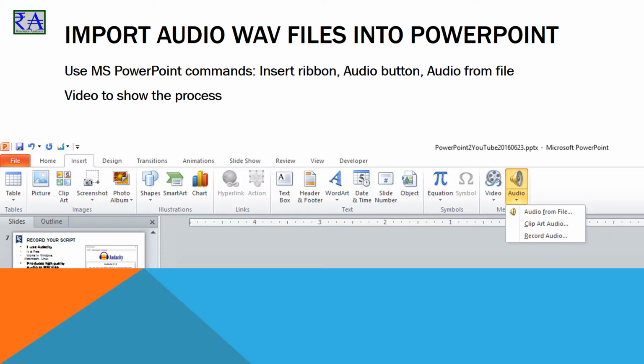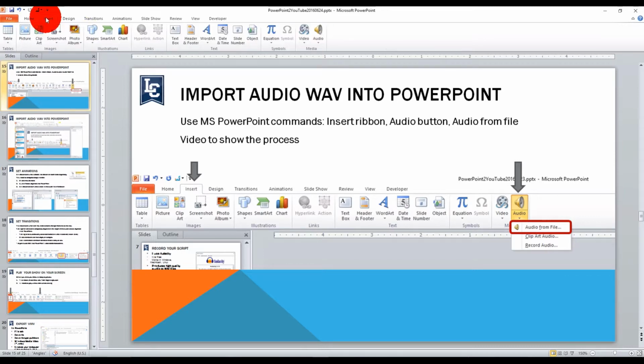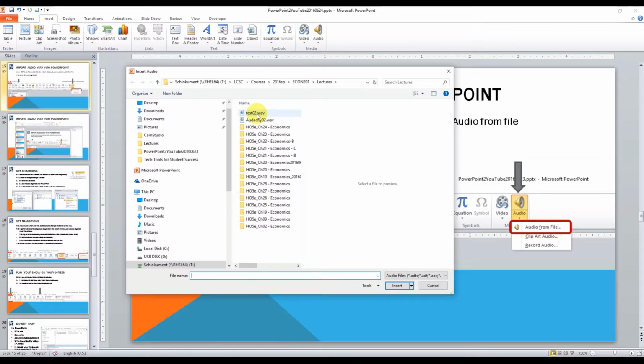When all tracks have been prepared and saved as a WAV file, you are ready to insert them into PowerPoint. The mechanics of the process start on the Insert tab and the Audio button where Audio from File is clicked. You can record your audio directly into PowerPoint, but you cannot edit out the background static noise. Click the Audio button. Locate the WAV file you created.